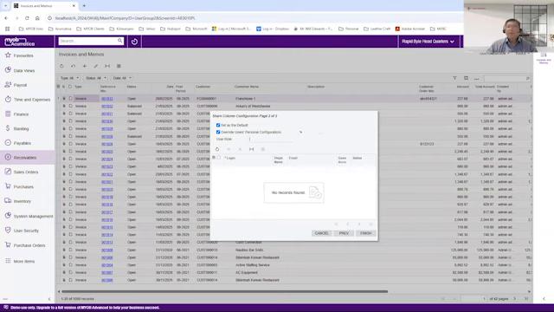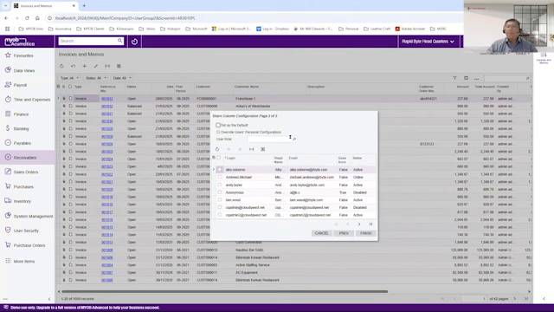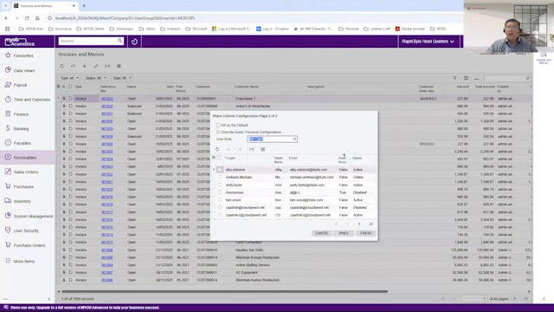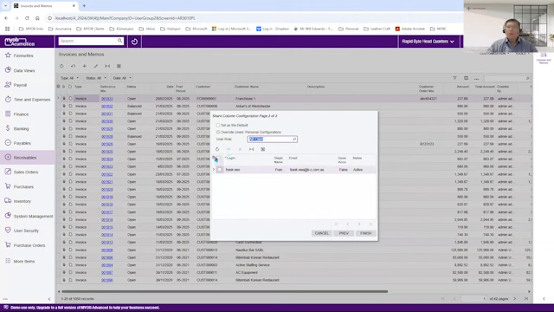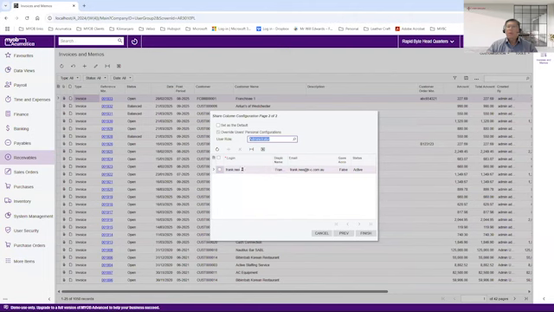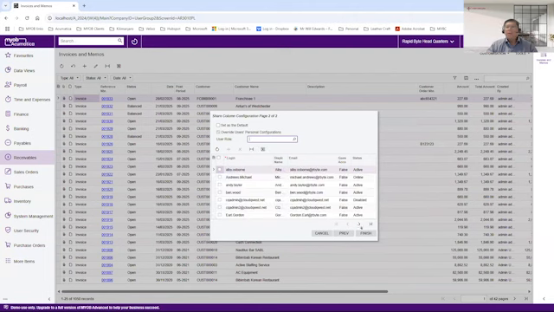If you do not want to set the default for everyone, you can untick this and share that column configuration to a group of users, like a role, for example, AR clerk, and tick everyone in AR clerk. Or if you just leave that blank, it will show everyone in the list, and you can tick the person that you want to share that configuration with.